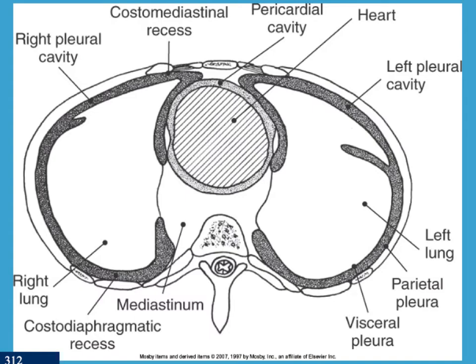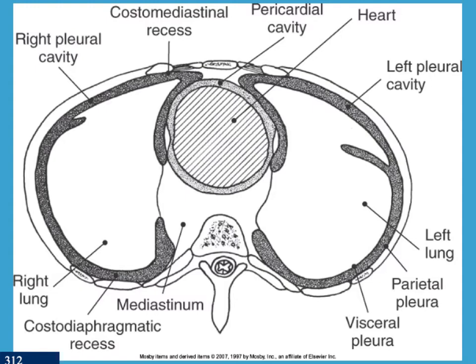Why do we have fluid in the pleural cavity? Lubrication, decrease the friction, right? Because your lungs are always moving, you're always breathing. You don't want any friction between the lungs and the bone, right? So you always want to have this cushion-like structure between the lungs and the bones. Now, what's important about pleural cavity is that it has its own layers. It has its own membranes. There are two membranes that you need to know.